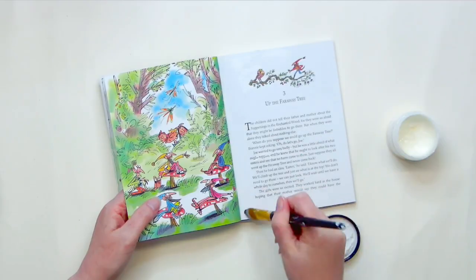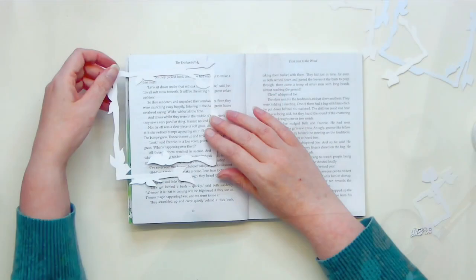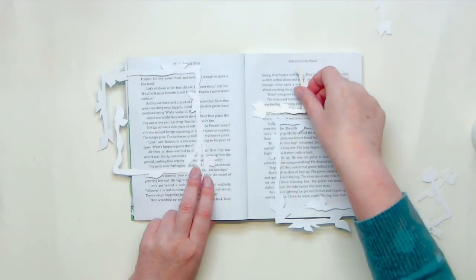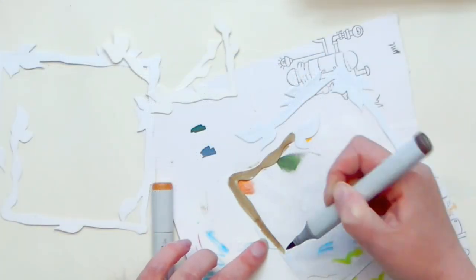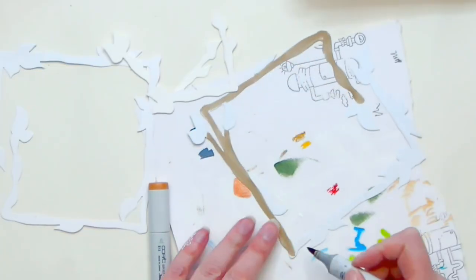So I was still in the mood for playing and creating. So again, glued down a second page, and we also have some die cuts. Now in my head, I was wanting to try and create some form of gallery with these tree frames being frames for the picture, strangely enough. So I have got a few of those.